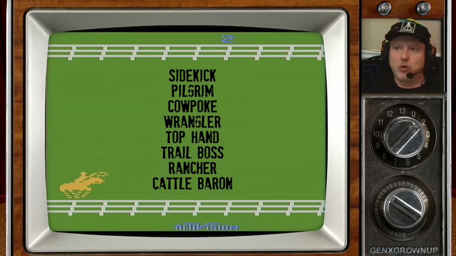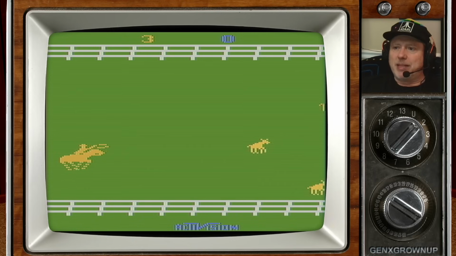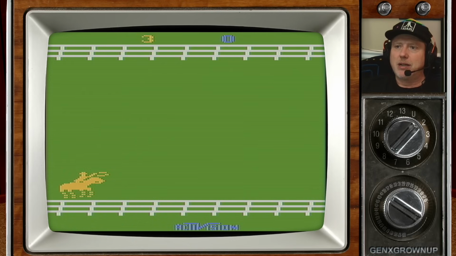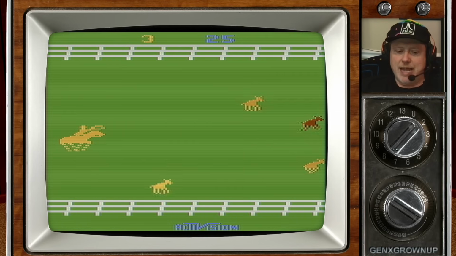The order in which the different cows come out at you is predictable, and it ramps up really slowly. Option 2, the Pilgrim option, they kind of dodge you up and down. In fact, let me just show you what I mean by that. See the cows coming, they walk in a bit of a straight line there. And if I go to option 2, you'll see how they bob up and down a little. It makes it harder to lasso them.